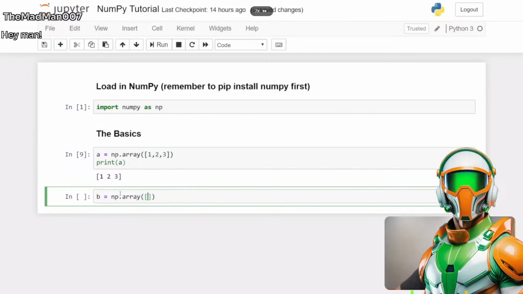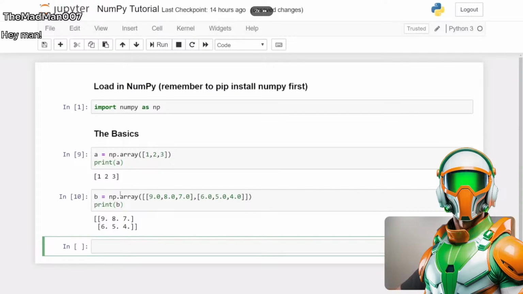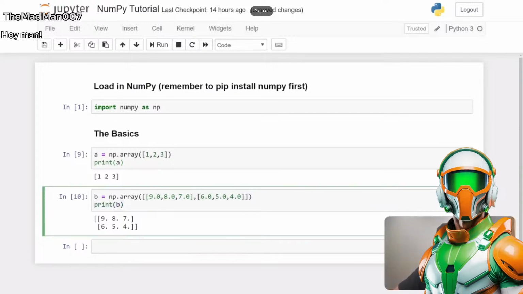Okay, cool. We can also initialize a little bit more complex arrays. We could do a 2D array of floats, and I could do that the following way. We're going to have a list within a list. So here are some float values, and then we're going to make this two-dimensional, so here are some more float values. Let's go ahead and print b. Cool. Now that we know how to initialize arrays, you can keep doing this. I can nest a list within a list within a list to create a three-dimensional array, etc.